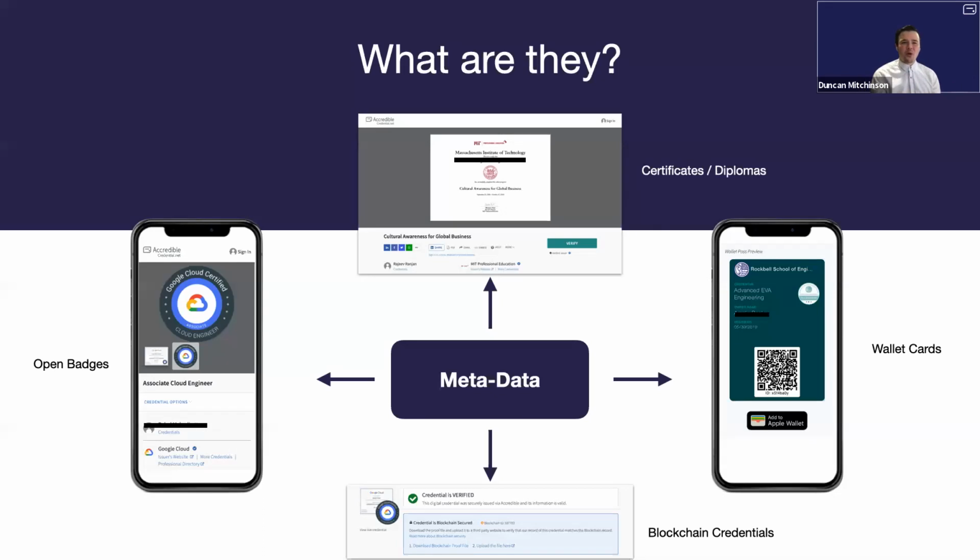And why is that important if you are embarking on a digital credential journey? Well, yes, of course you want to get value out of this as an issuer, but really we want to start providing more intrinsic value for those recipients as well. And the more outputs, the more use cases we can give them for their digital credentials that they've worked hard for, the more likelihood they can utilize those credentials to get a better job, to get promoted, to get their first job, the thing they took that piece of learning for. And a platform like Accredible can start to open up those avenues.